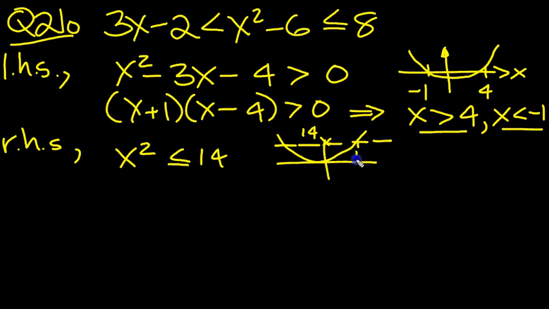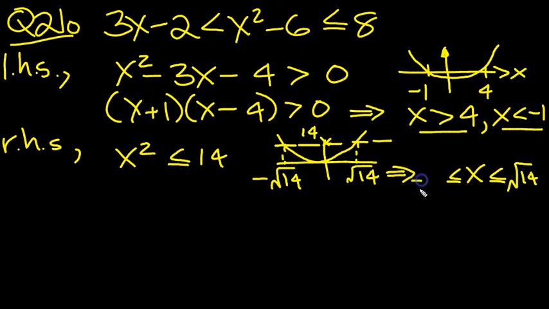There's the value 14 here. And then we can read off the roots. These values when they equal one another, just square root basically. Imagine this is an equals in your mind's eye and square root. You get root 14 here and minus root 14 there. So that implies then, for this to be less than that, this curve needs to be under the value of 14, but it can touch 14. That happens in this interval here, doesn't it? So x can go up to and touch root 14. And it can go down to and touch minus the square root of 14. Okay, so there's our two inequalities that we've obtained from the left-hand side and the right-hand side part of the problem.